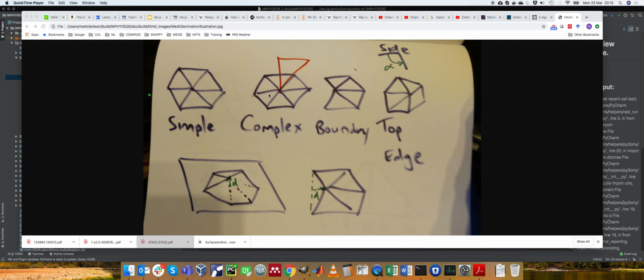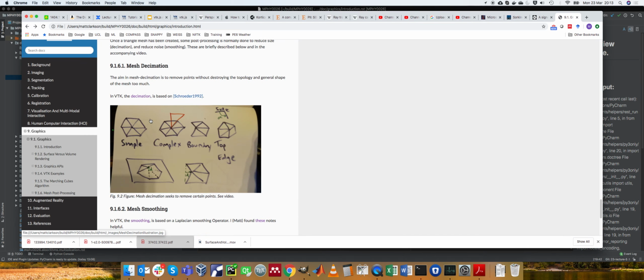To do this, in a simple case, you just find a point that you can delete without altering the shape too much, but it does require a little bit more thought. So the level of detail that I want to go into is as follows. For this example, I'm on these course notes. I went back to VTK and looked at the decimation algorithm in VTK, mainly because I've used this for many years, so it's perfectly sufficient for everything I need to do, and I haven't really had to bother going back to the literature and finding an alternative.